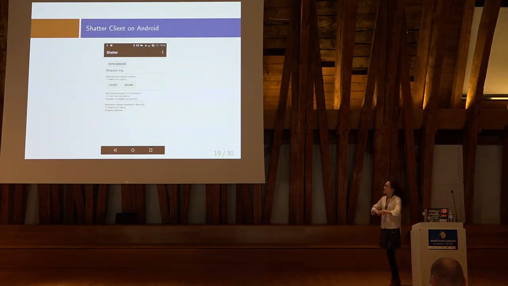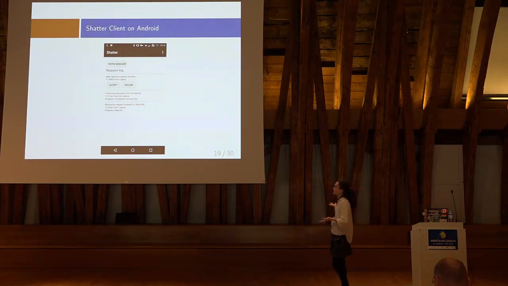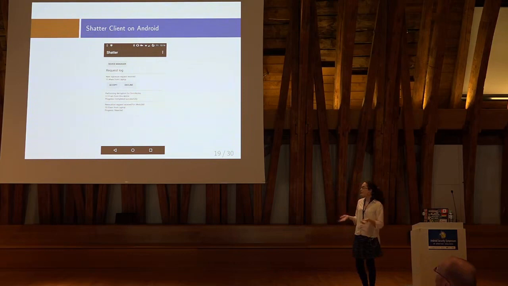So here's what the Shatter client looks like running on Android. Like I say, it just manages the device for you. That's where you do enrollment of new devices, revoking, initialization. If you have it set up for notifications, then whenever a request for doing an operation is received, it pops up. You can, of course, set this to automatically accept or reject.